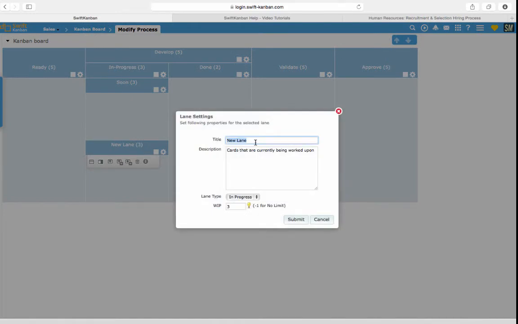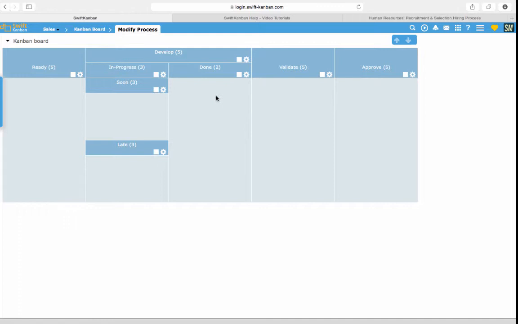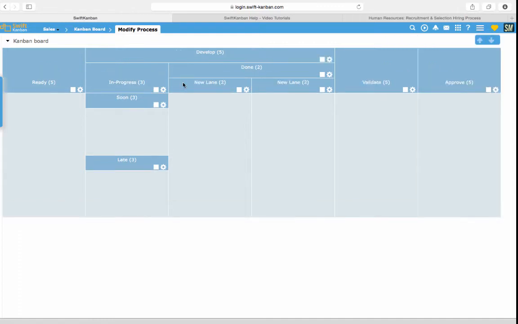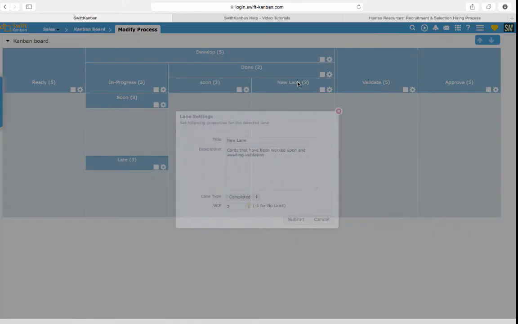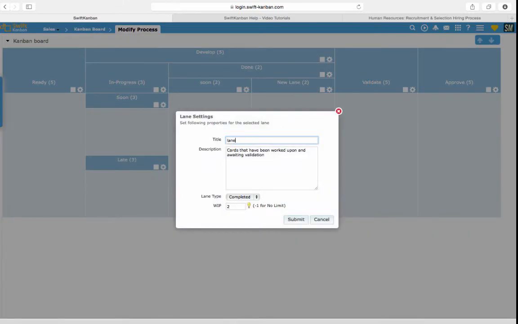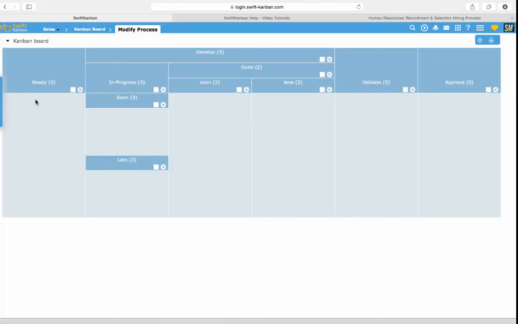And also for this one, and you can also split the lane vertically. You can customize the Kanban board according to your specific project, and then save the Kanban board.